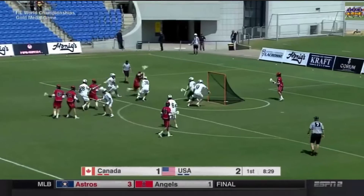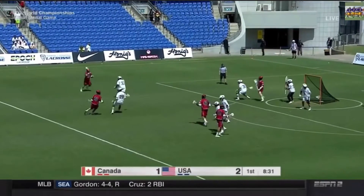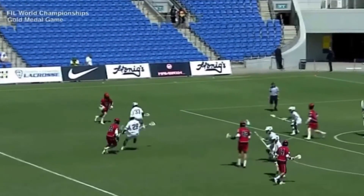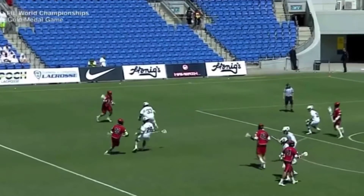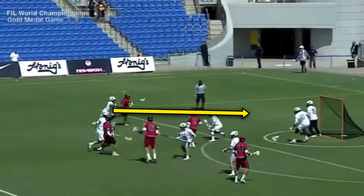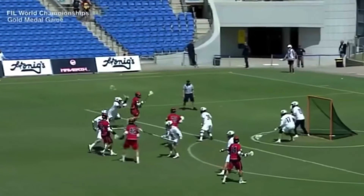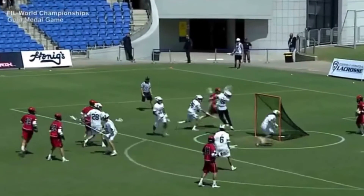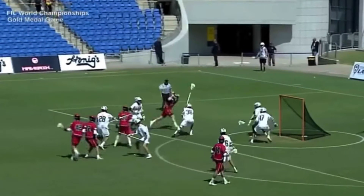This was in the World Championship finals when Team USA played Team Canada — so if these guys are using the face dodge, I think we can use it as well. Just like the first clip, the player Ben McIntosh is catching a ball from a teammate. And look — the defender takes a perfectly good approach here, he's not out of position at all. McIntosh does a face dodge in space where he's still several feet from his defender, and notice he leaves the stick across his body, which means his back is now facing the defender. When McIntosh makes contact with his defender, all the defender can do is push him, which propels him forward even more. So the defender went from great positioning to completely beat in about half a second — and all the offensive player had to do was bring the stick across his body. Then this finish: not an easy finish at all, but definitely a shot you could take. It's two or three yards from the goal, you're in close, and it's going to be tough for any goalie to stop. All you had to do was run and bring the stick across your body.